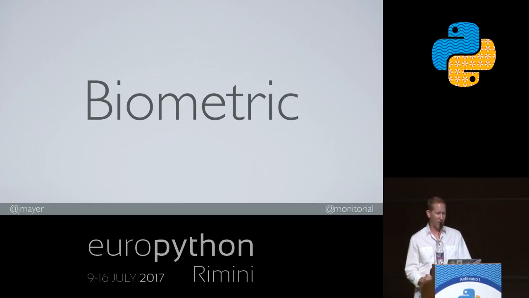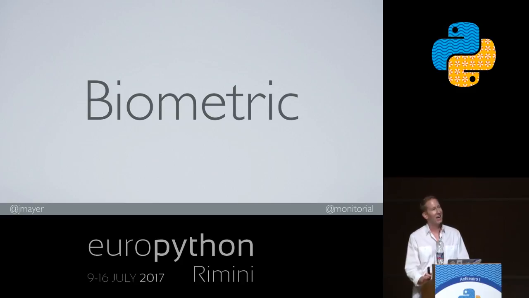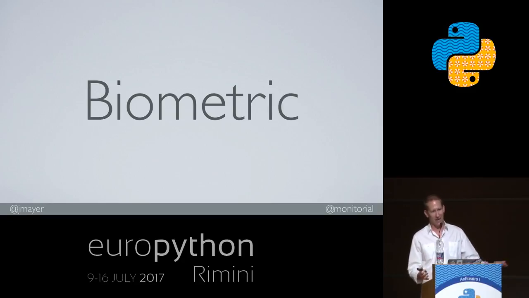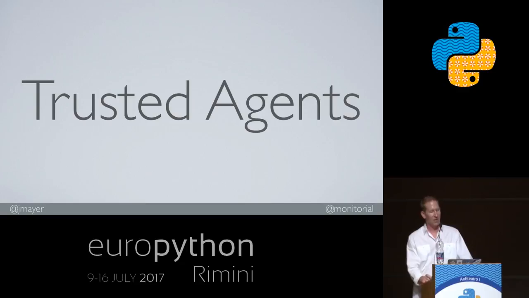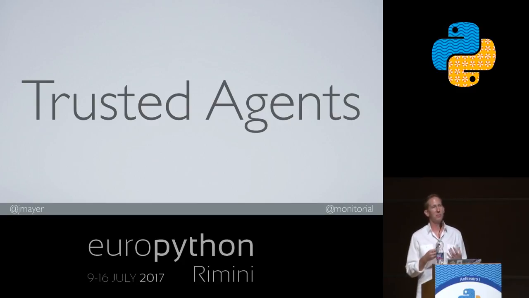I'll briefly touch on biometric authentication. Really good usability — put your thumbprint, or look at a camera for iris or face recognition. But terrible security, because it's non-revocable: you cannot revoke your fingerprints, you cannot issue new ones, you cannot revoke your face. It's even worse when used as a single factor. My iPhone uses it as a single factor — if I put my thumbprint on it, I get access to the phone. These different authentication methods are meant to be combined, not used independently, and that's why we have the term multi-factor authentication.